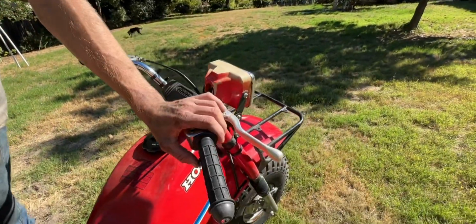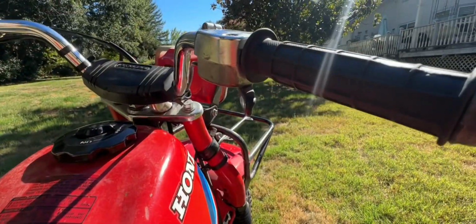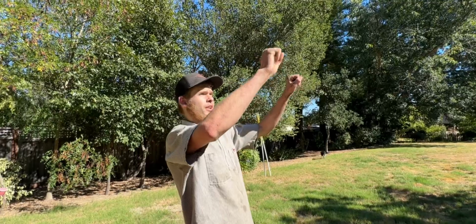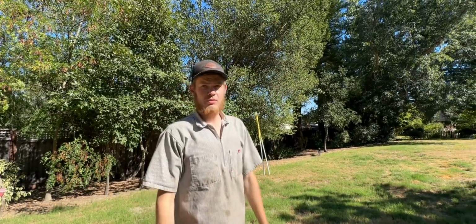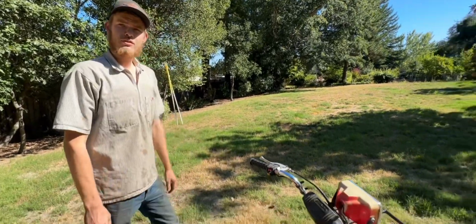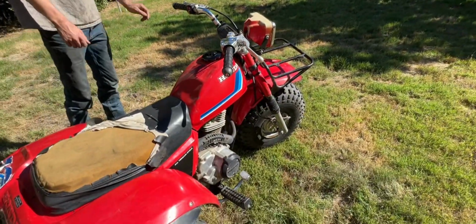It's got a thumb throttle instead of a twist throttle. Okay. I was never really a twist throttle guy anyways, because you get up in the air doing a wheelie, then you got to think to let it back down. Right. I think that's really a dirt bike thing, though. Yeah, you're right. It is. This is just the first iteration.